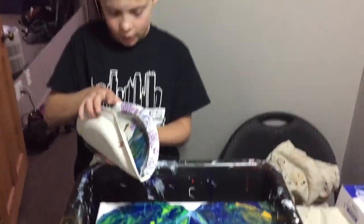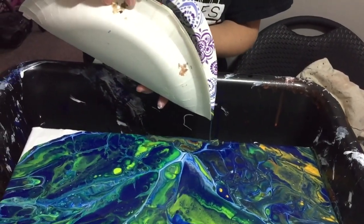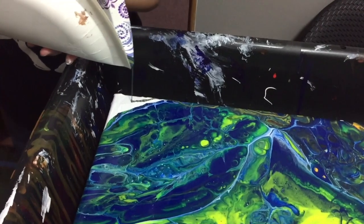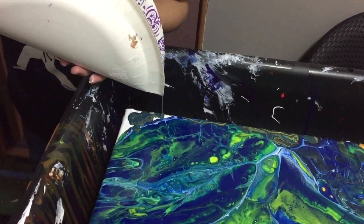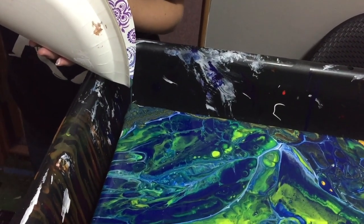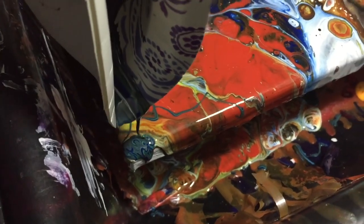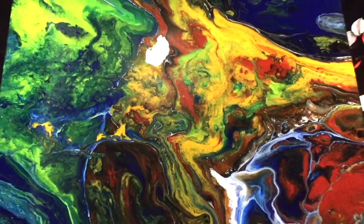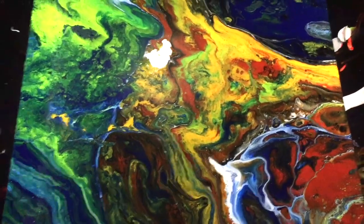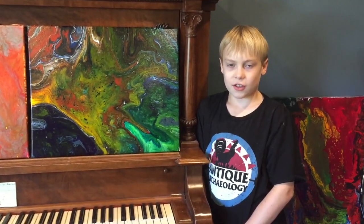Now we're gonna take the excess paint and fill in the white cracks. Okay, we'll just let that dry for a day or so now. Now it's all dried, let's take a closer look at it.